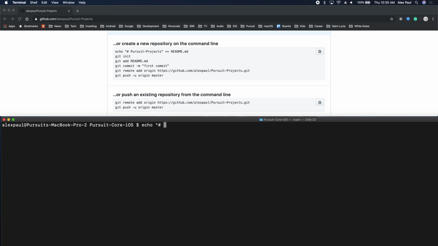Here I will call it pursuit projects, close quote, space, 2 angle brackets, space, the name of the file. The name of the file will be readme, all uppercase. Keep it that way for convention, please. .md. All is good here, I press enter.